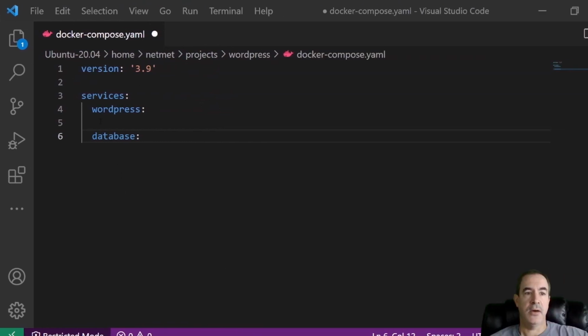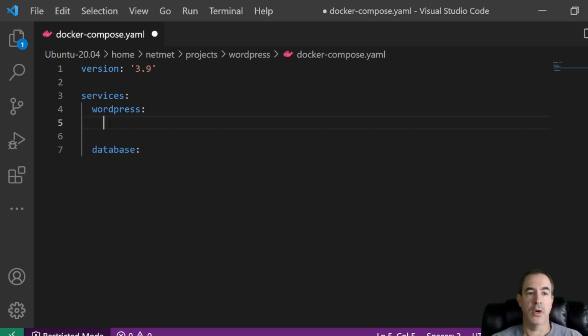So within our services, I'm going to do another double space, and this is going to be the section inside of my WordPress where I'm going to define all the elements of the WordPress container that I find relevant. So the first thing that I'm going to add in here is the WordPress base image.